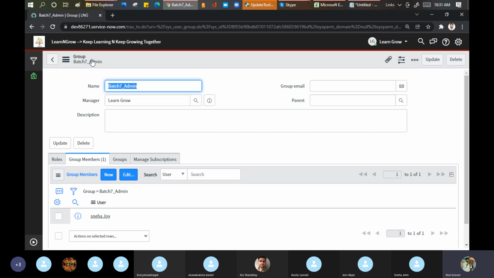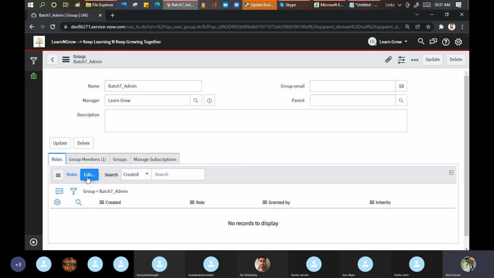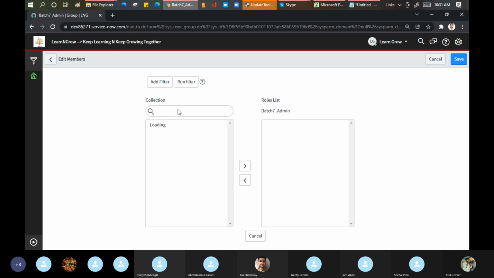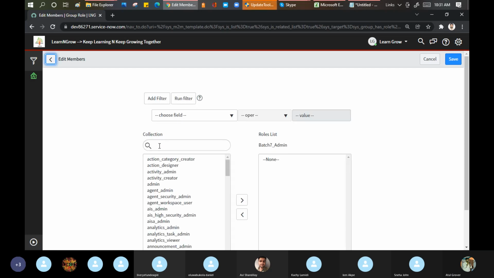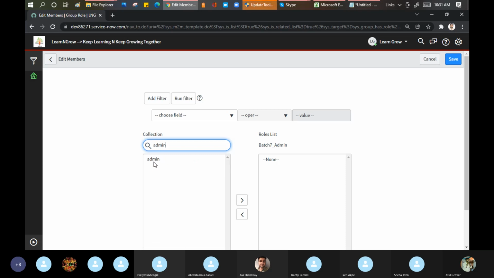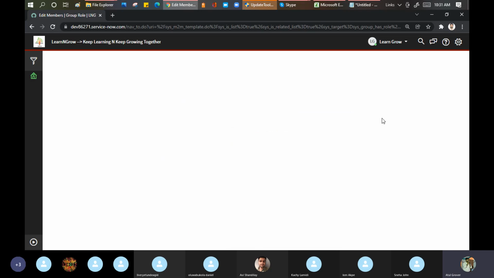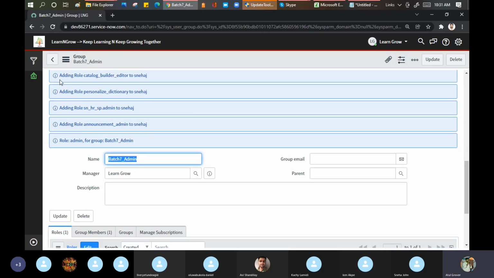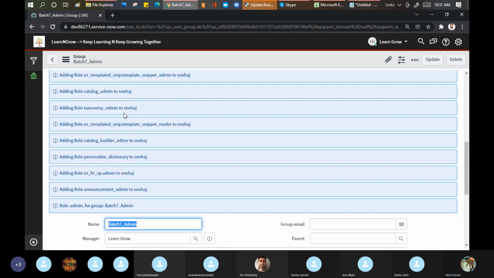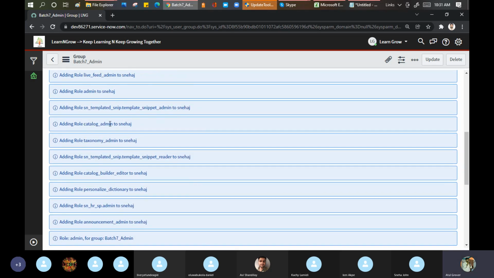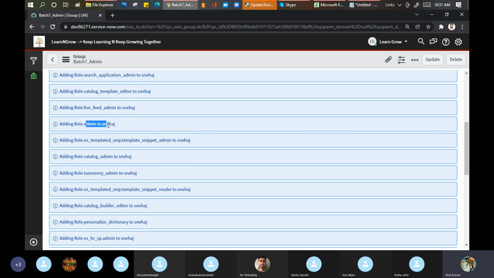And now to this group, I give a role of the admin, and click on the save. Now what you see, adding role catalog builder to Sneha J. If I scroll up, adding role catalog admin, adding role admin to Sneha.